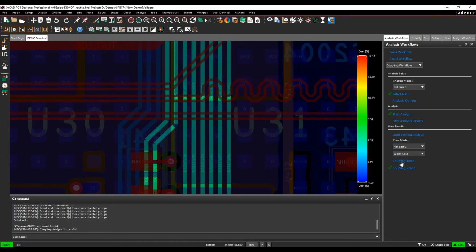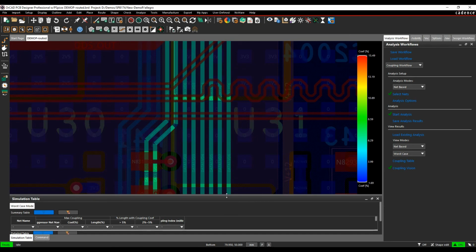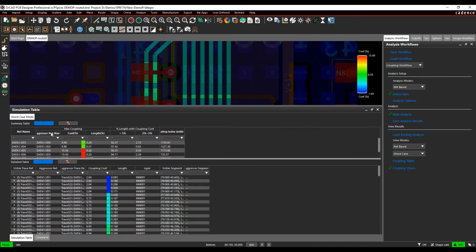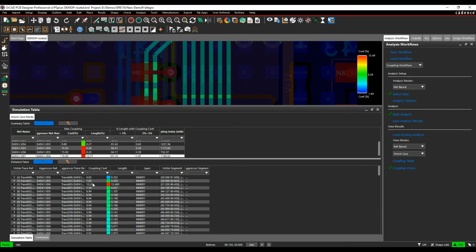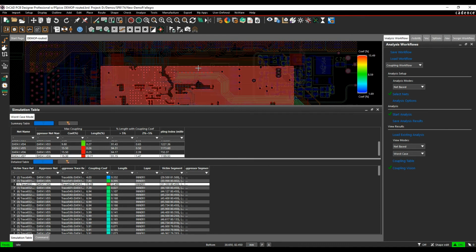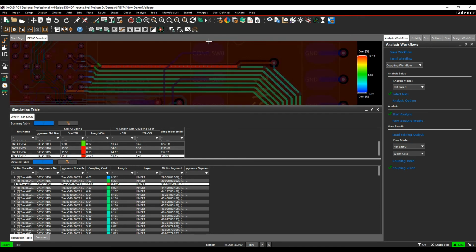If I want more detail, I can look at the coupling table, which again becomes a docked window at the bottom. Let's maximize this as a working area and drag this up. We'll see a list of all the nets that we're interested in. When we choose a net, that shows us the individual segments, and if we double click, it would zoom and center to those locations. In this example, you can see I've got VD7 there, and VD6 is the biggest aggressor.